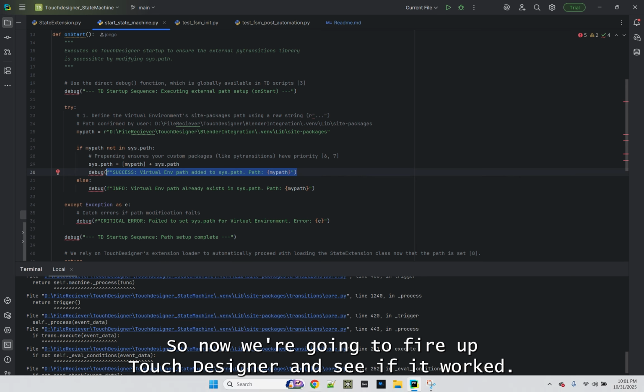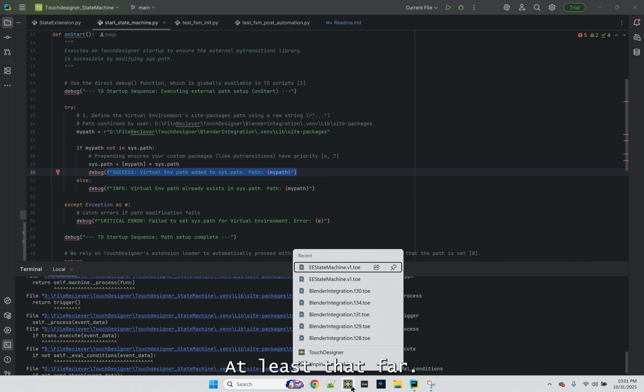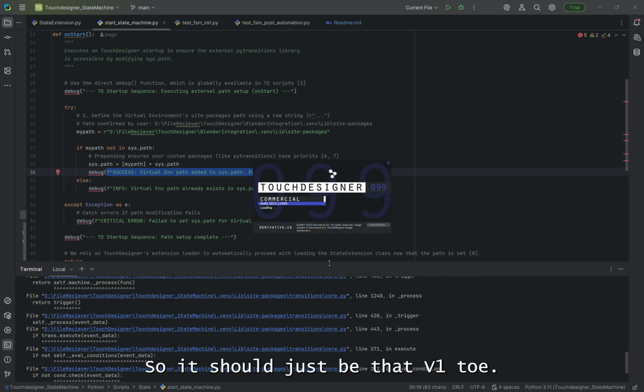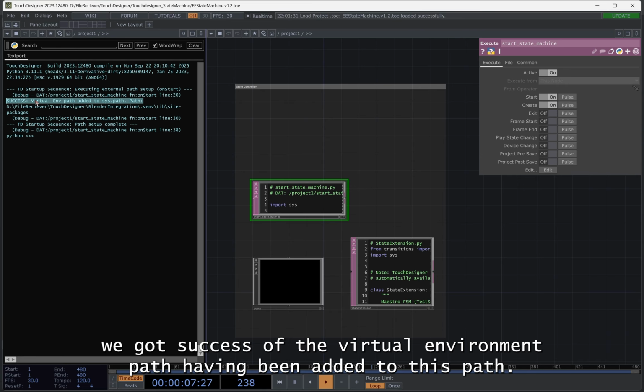So now we're going to fire up TouchDesigner and see if it worked, at least that far. So it should just be that v1 tox. Okay, there we go. Look, we got success of the virtual environment path having been added to sys.path.